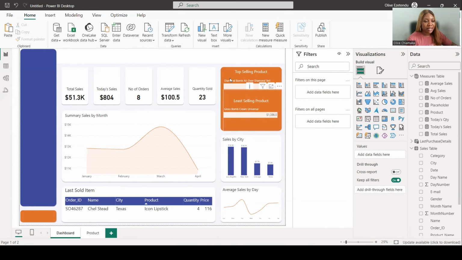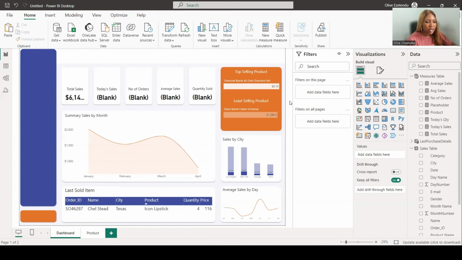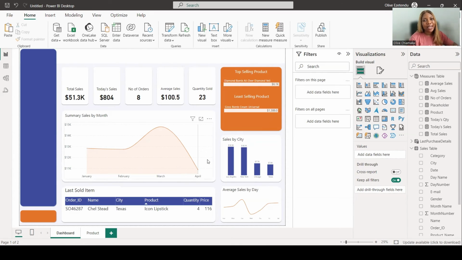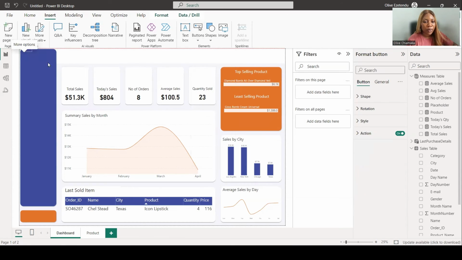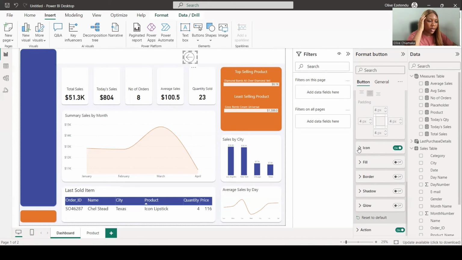But we will need to create space here because this bar is a bit too much. So I'm just going to click on the bar and get more space. Now let's add our see more button, okay? And this see more button is basically a page navigation button that is just going to take us to the products page in case they want to see more about the products. All right, so come to insert, come to buttons, and come and get back. Now this is where it went to, so just drag it here, expand that. So what you want to do now is to go to icon.